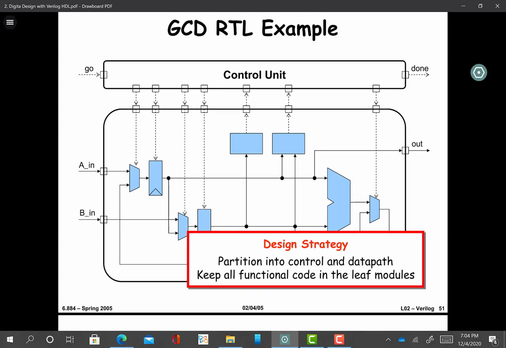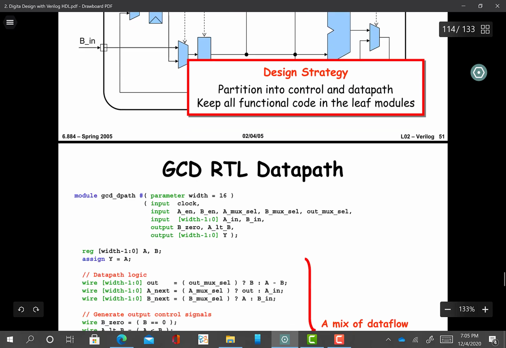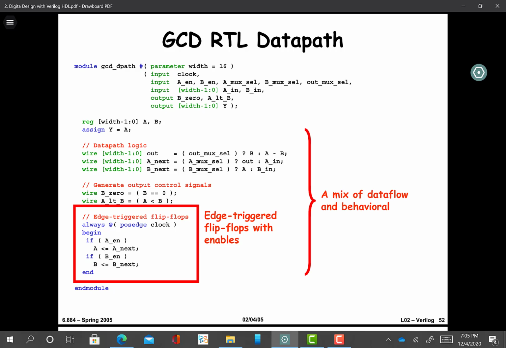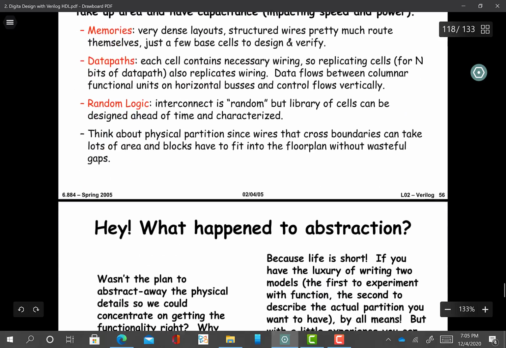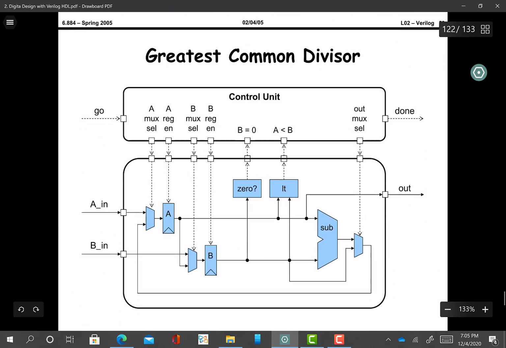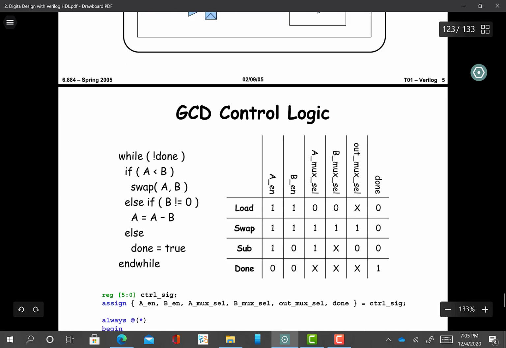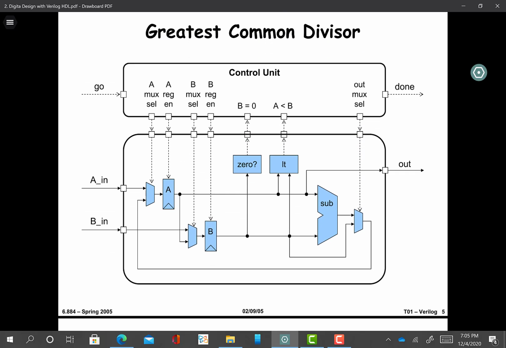But this is non-synthesizable. What if we want to actually synthesize it in hardware? We need something like this. We need a control unit, and we need a data path. So we need an FSM and we need a data path. So the GCD RTL will look something like this. These slides are slightly misarranged, so let me come to this point. This is the control unit or FSM, and the bottom one is the data path.